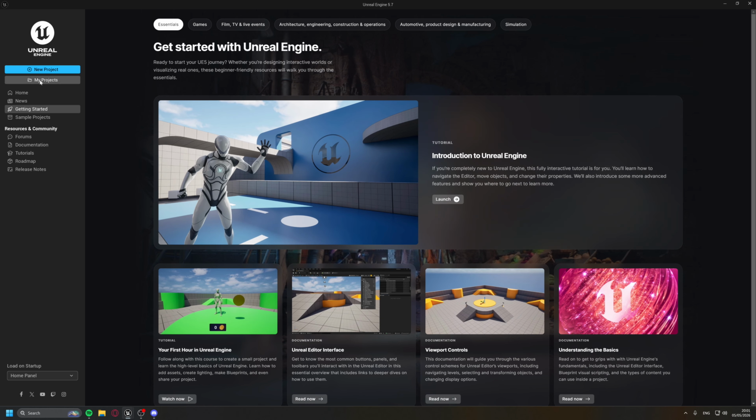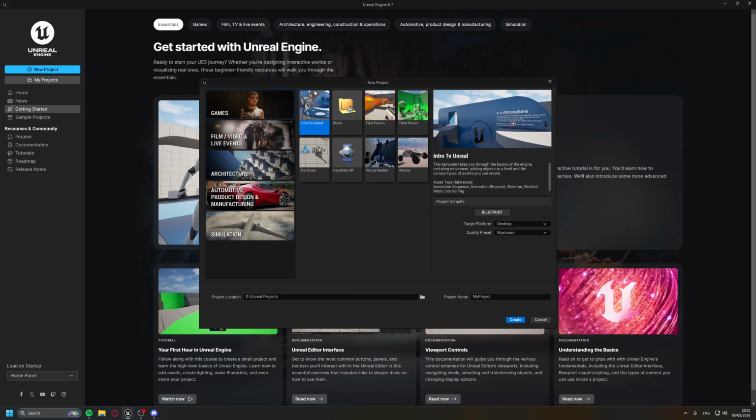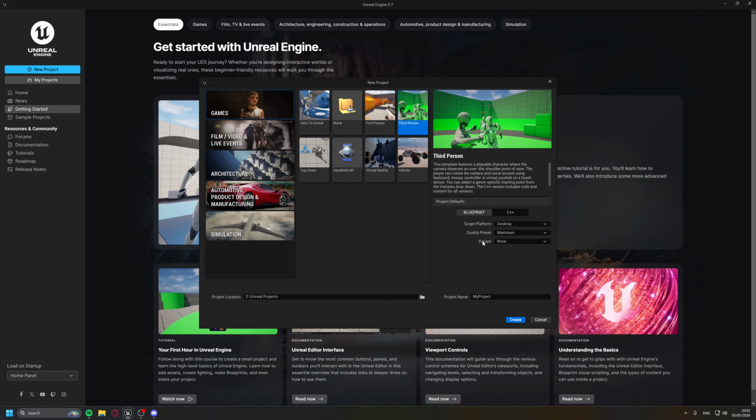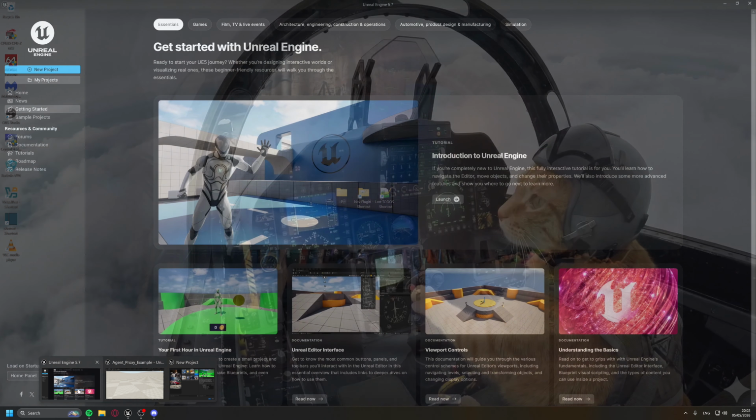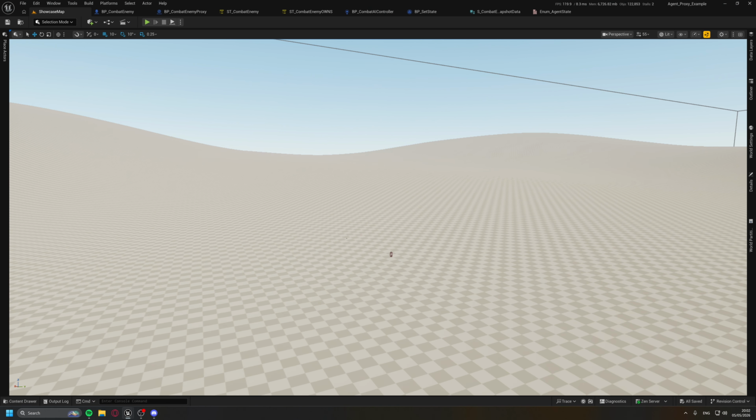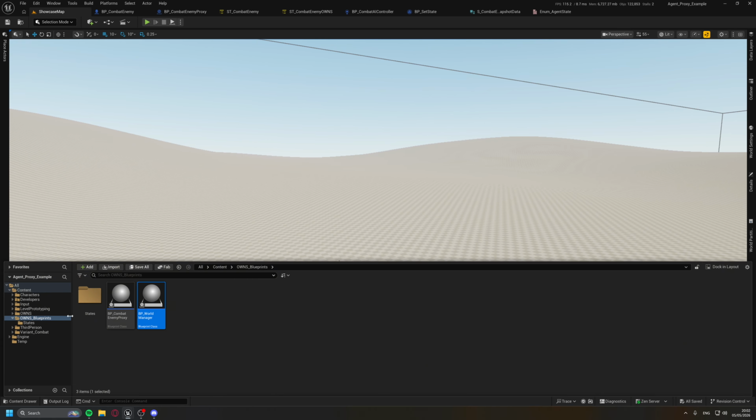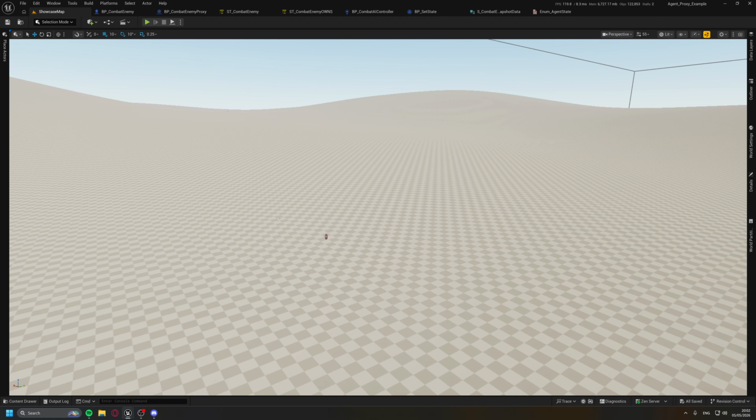Hello guys. In this video I wanted to show how to implement an open world navigation system in an existing project. So what I've done is when we go to new project, third person, we have this variant option here. We could choose any of these. I've chosen the combat variant and I already have a project down here using the combat variant. So you get this folder with all these blueprints and other stuff like animations with the combat variant.